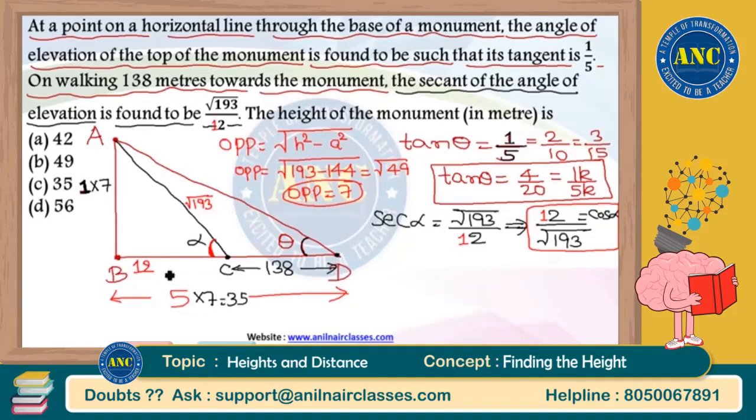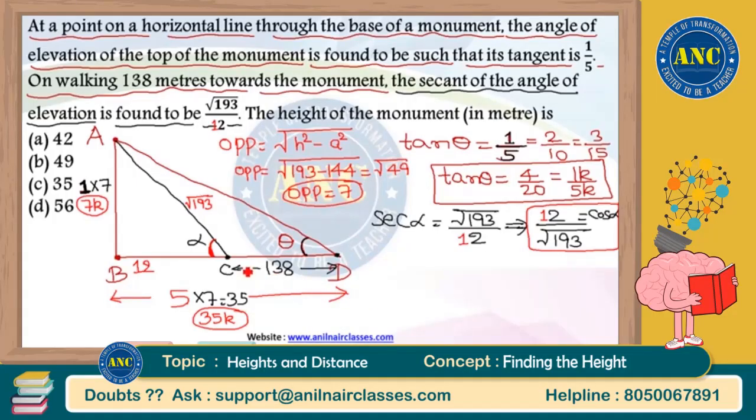But as I already said, these are all in terms of ratios. That means this 7 is not actually 7, it is 7k. This also is not actually 35, it is 35k. That means it can be any other value. It need not be 1 and 5 only. It can be 2 and 10 also in the ratio format. I hope you are understanding.